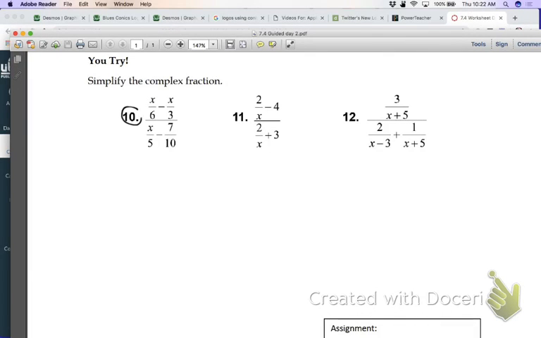Alright, so on 10, it's all going to be the same. Everything that you do, whether it's 10, 11, or 12, you're still going to do the same thing as far as getting everything to match and have a fraction or a rational over a rational, or a fraction over a fraction, whatever you want to call it. What do I need to do to get the denominators the same here? Do I need to multiply one or both of them or none of them? Just one of them, right? I just need to multiply this by 2 and that by 2.